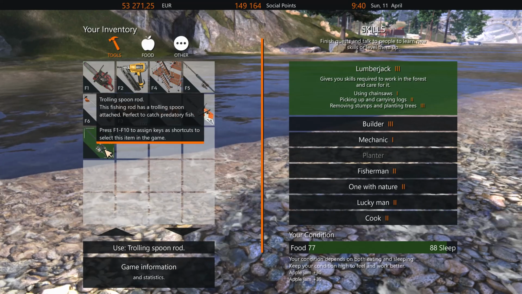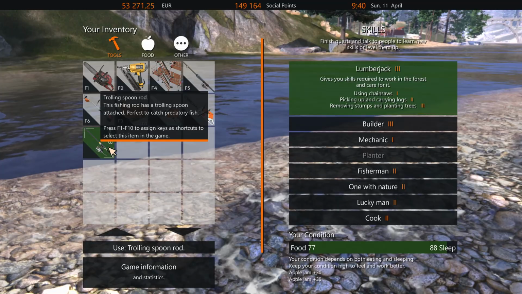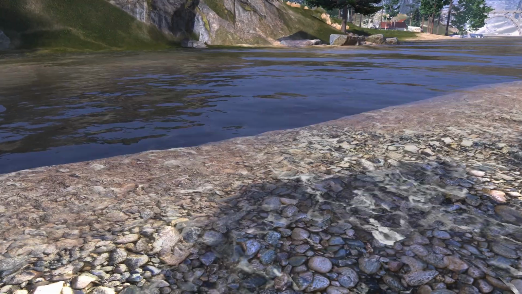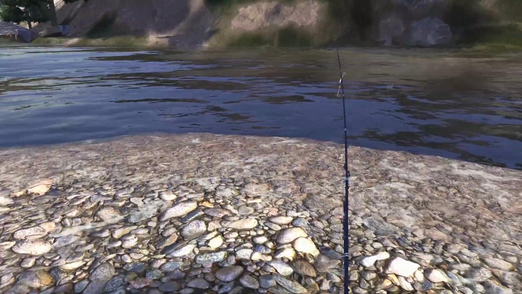So I got to come in here and, yep, I'm going to go ahead and put that in F7 slot. There we go. And let's grab our fishing pole.